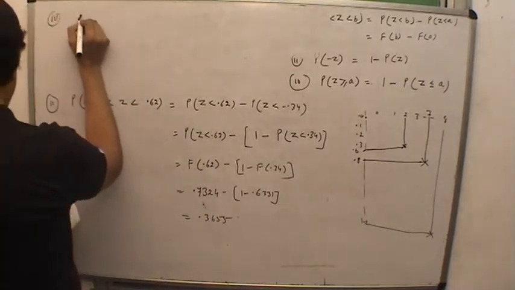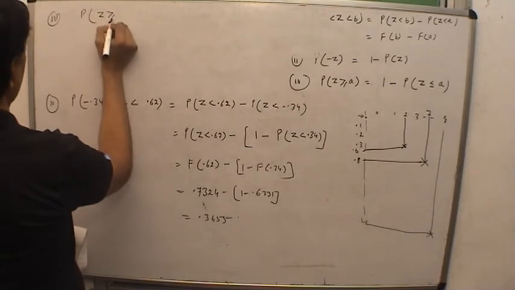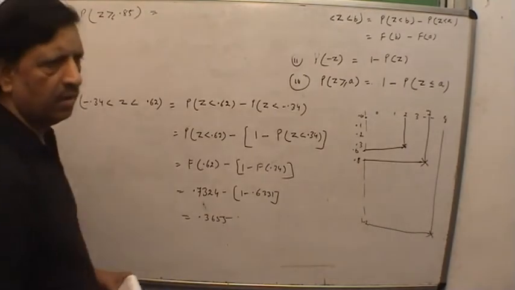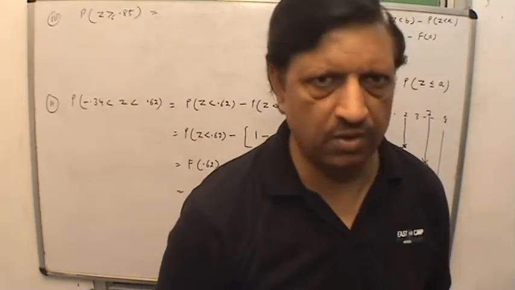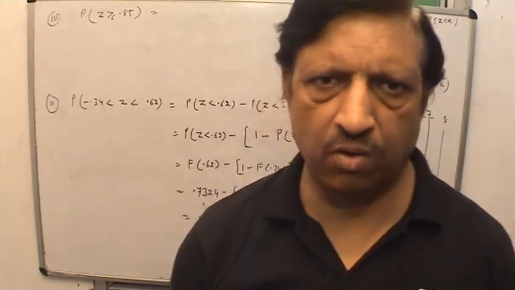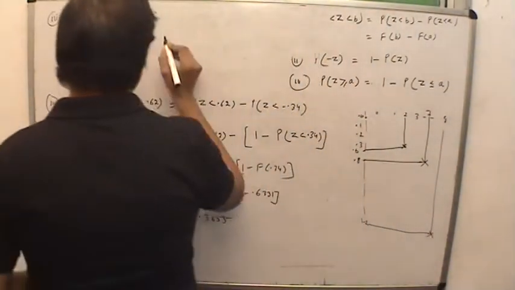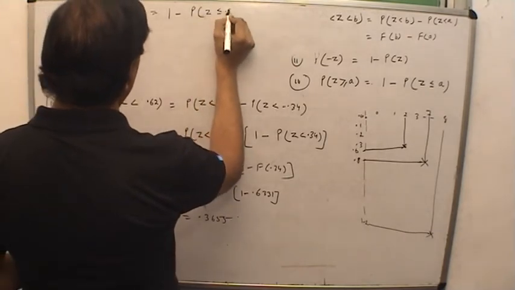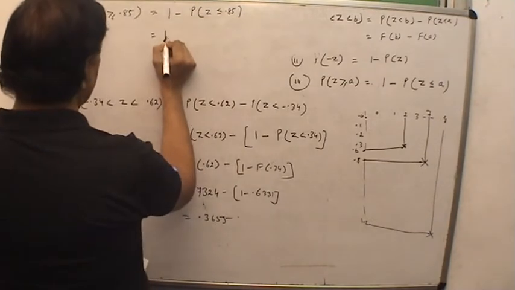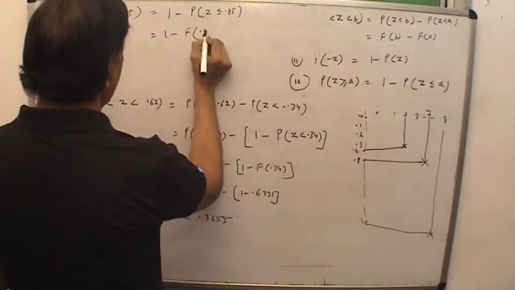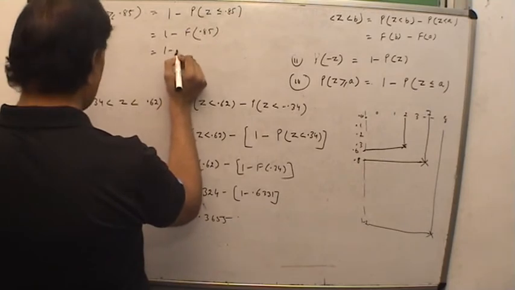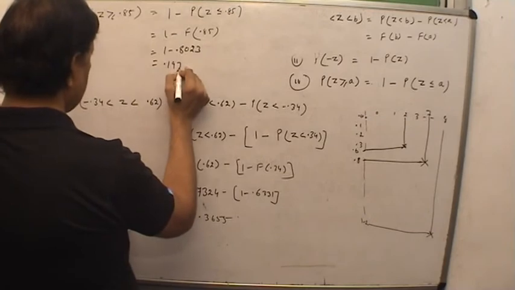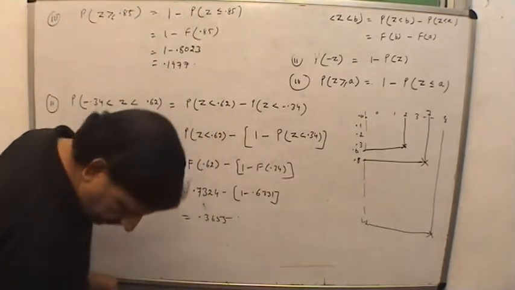Third option, we may have P(Z greater than or equal to 0.85). As I told, we cannot check these values from the table which we are discussing, whose values are where Z is less than or equal to a. We can convert it like this: 1 minus P(Z less than or equal to 0.85), and easily we get the values from the table. F(0.85), that is equal to 1 minus 0.8023, that is equal to 0.1977.